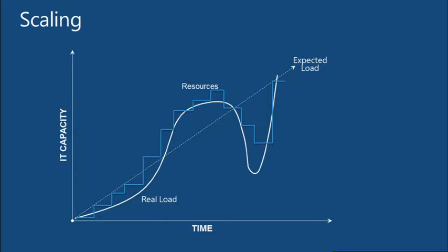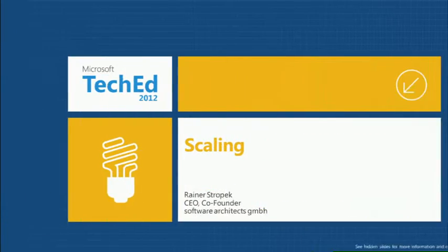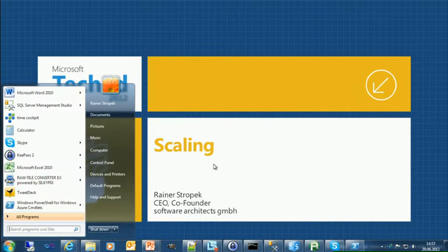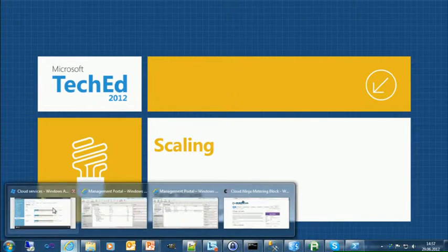And this is one important thing that an IT pro in a company that works like this has to do. He has to care for scaling. So what we can do is dynamically scale our application based on, for instance, the load. And I want to demo to you how you can scale in platform as a service in Windows Azure. First thing, the easy thing.